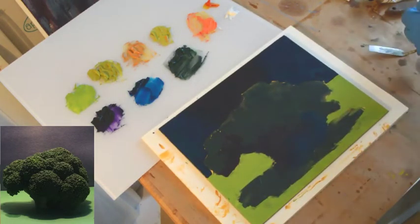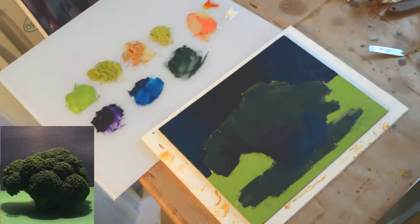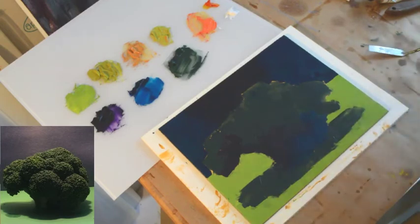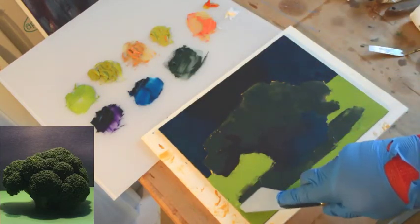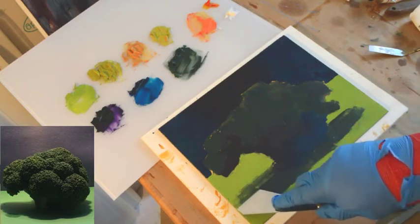The value and color we have left is that lighter green — the only other one I'm going to put on here, because this is a block-in and I'm keeping it fairly simple. It's a guide for our second, more detailed landscape painting where we'll use those other greens. I need to go back in and put in my dark again where I scraped back — it disappeared there a little bit. You may have noticed the shadow on the broccoli is not as dark in this area, so you can break that up and soften it to indicate less darkness.